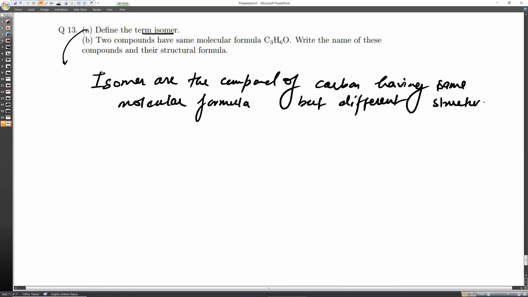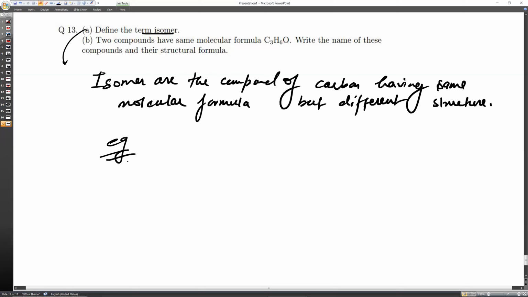You have to keep in mind that if an example is possible, and you are damn sure that you can give the correct example, then mention the example in the answer also. When you give an example, this gives a plus point for your answer. The teacher knows that now he is confident that he is giving the example. Every time a student is writing an answer, he knows whether he is sure about this answer or not.